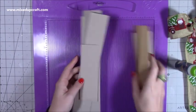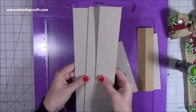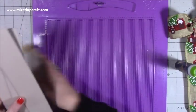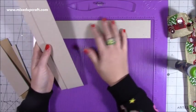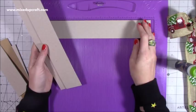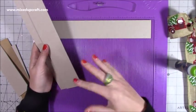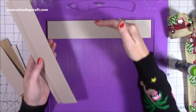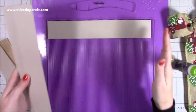But what you want, you're going to need six pieces because I've already done that half there. So you want six pieces here, which are 2 inches wide, and this is the A4 length, so you're looking at 11 and three quarters. To be honest, it can be any length you want. It really doesn't matter, and it can be any width that you want. When you see it put together, the measurements don't matter, as long as your three at the front and three at the back are the same, and your three on the sides and this side are all the same.